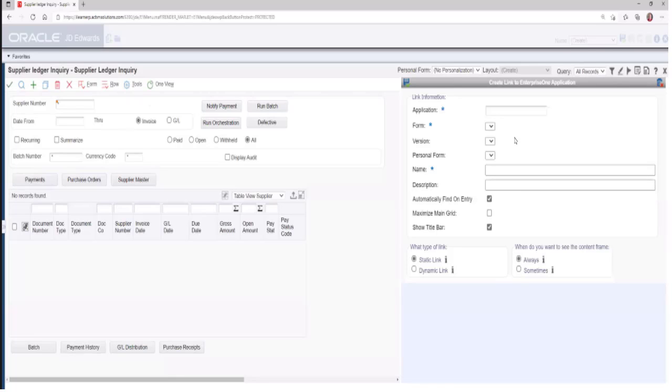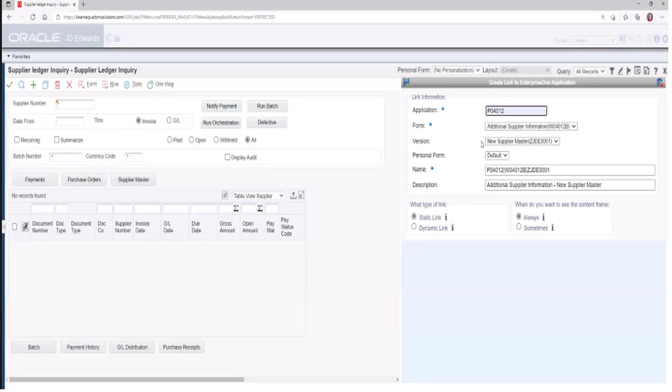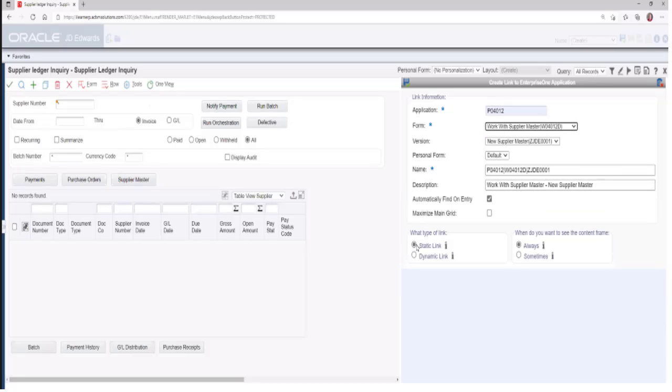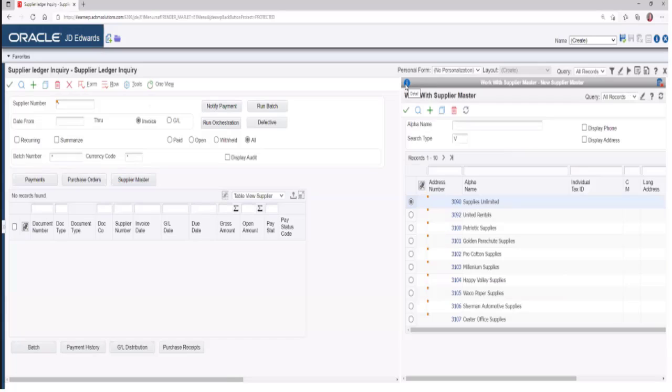But maybe what I want to do when I first start in here is, my preference might be to use something like the supplier master and have this pulled in here. So I could set up linking on that. But for the moment, I just want to show you that this might be something, and then we could link our address book number into the supplier, and so that information would be pulled in directly. And that's a great use, and we're going to dive into that a little more here in just a moment.